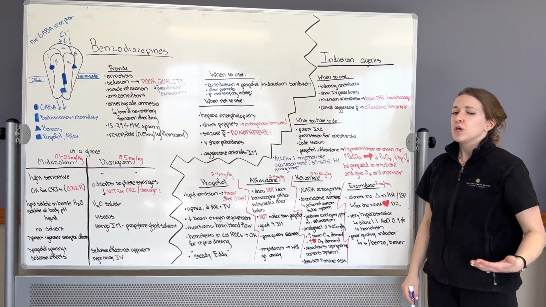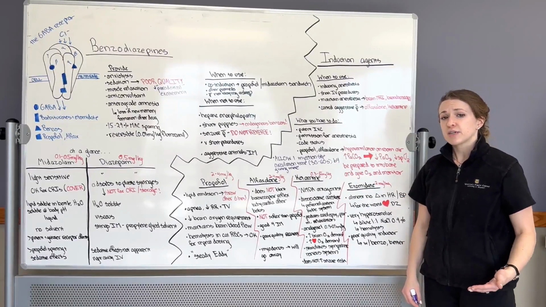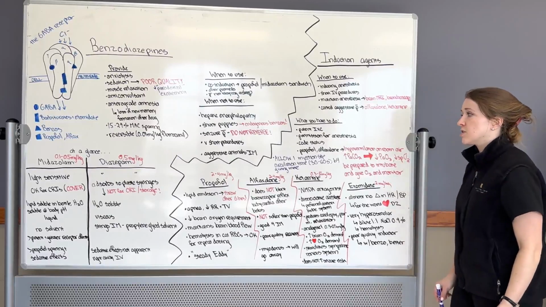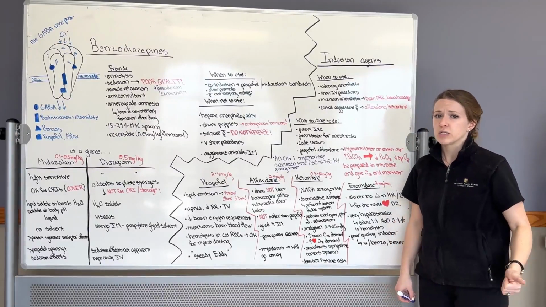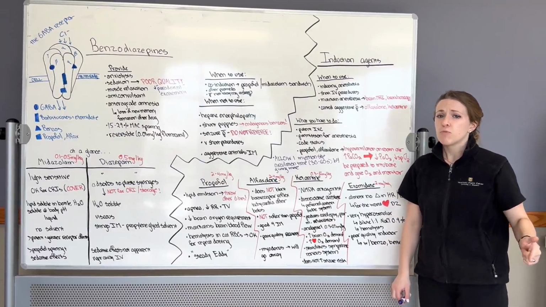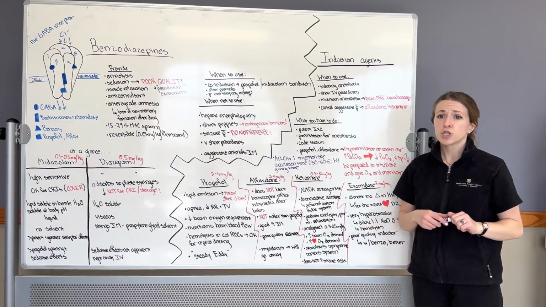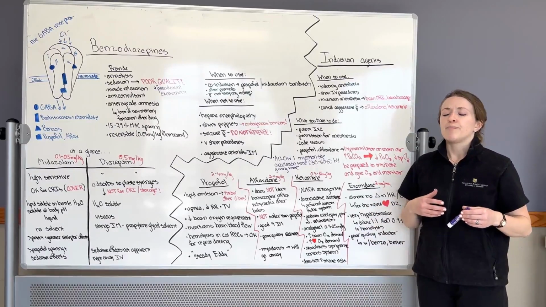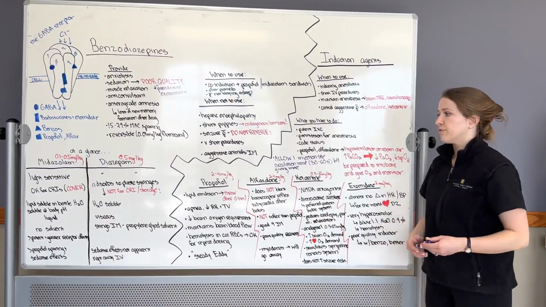This is just so that you don't overdose the animal and you are giving the lowest effective dose of the drug that is necessary to achieve your goal. Number one, it's going to save money, which is always nice. Number two, why would you give an animal more drug than it needs? Number three, you might be able to spare the blood pressure and some of the cardiorespiratory depressant effects of those drugs.